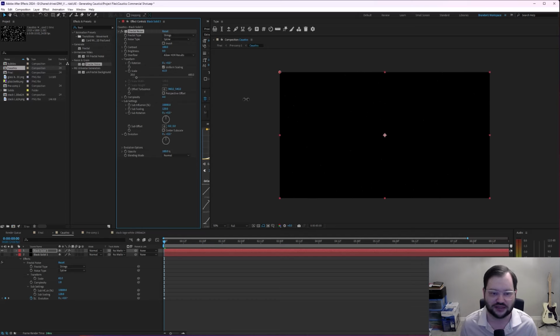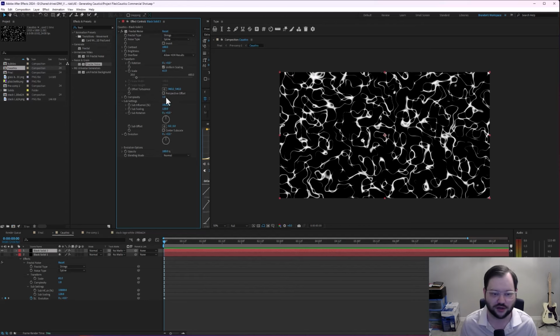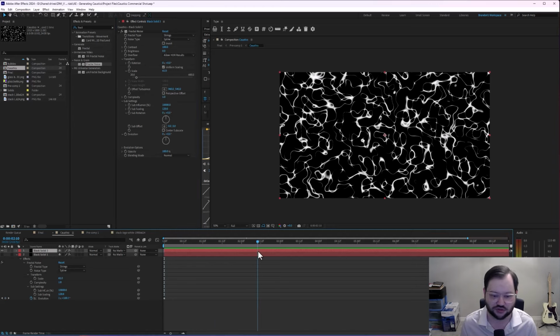It definitely gets rid of our effect here, but we have to go all the way to the left, making sure that we are on 1, right? Not 1.1, not 1.3, 1. And that right there definitely gives us our fake caustics. And that, ladies and gentlemen, is a really good way to generate that inside of After Effects.